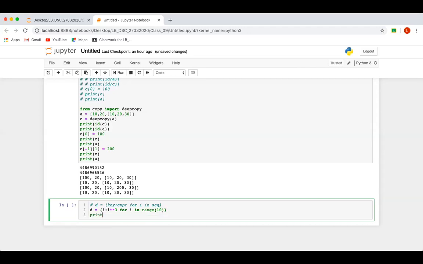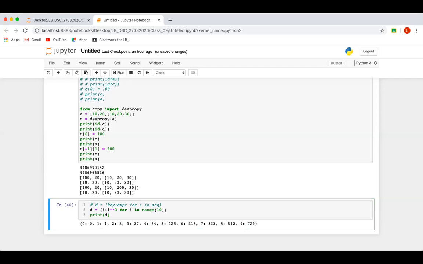If you print d, obviously if you want to create some values every time like this, you have to write this dictionary comprehension accordingly. So if you run this, you will get it like that. So this is the dictionary comprehension. For normal, or you can say for simple dictionary creation, you can go for this, but when it comes to complex, then you can go for the normal dictionary creation process.